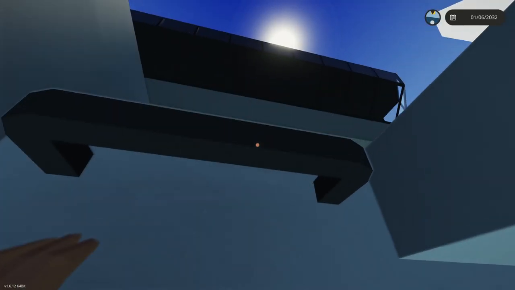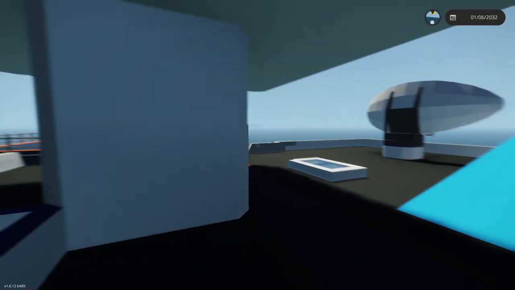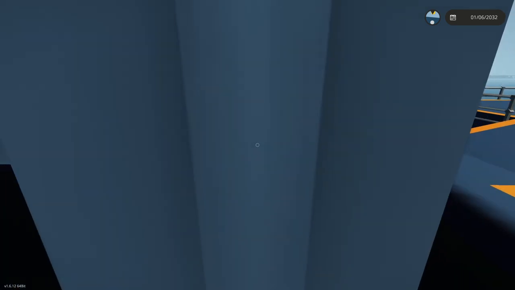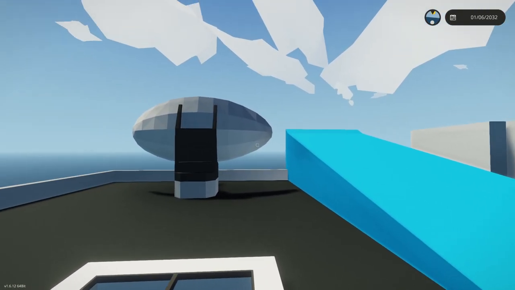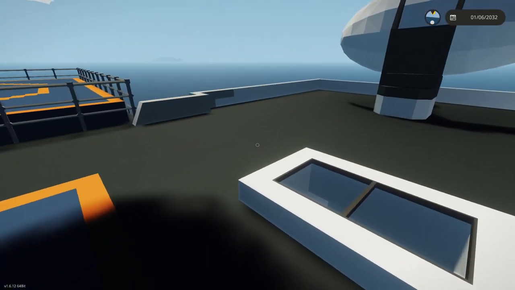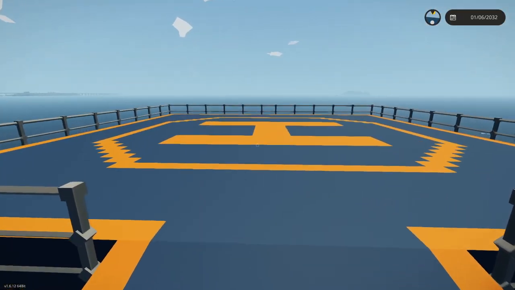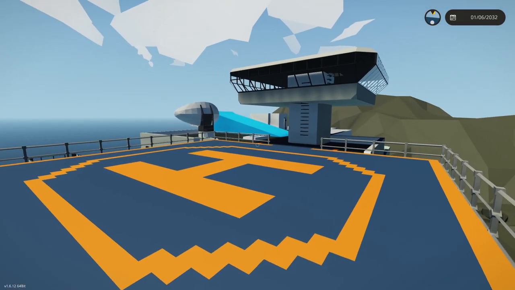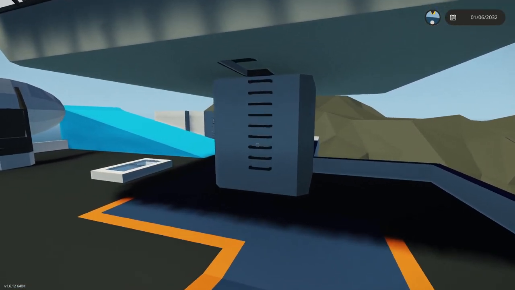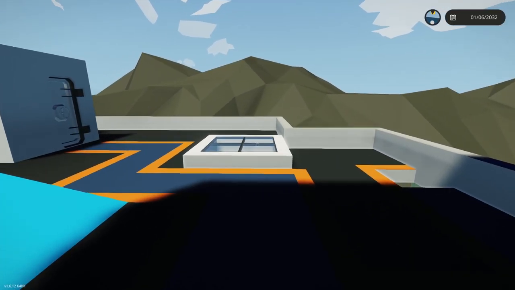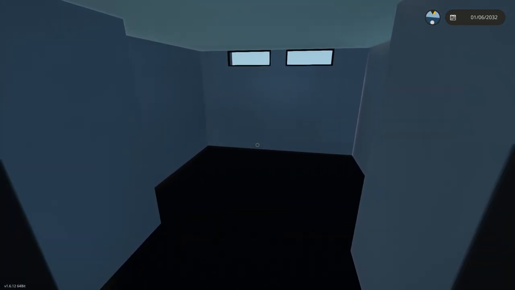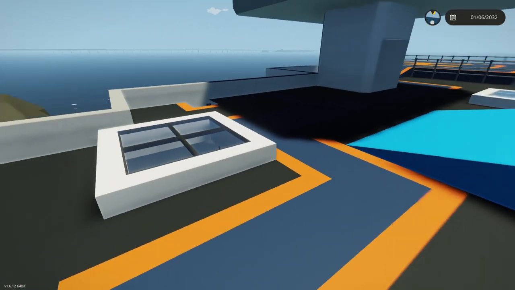And then here we get to the main roof level where the elevator would actually drop us off. So when this elevator is working, you come to the roof level, have our massive satellite dish, and you follow the path here to the helipad. So the base will likely come with its own helicopter as well that spawns up here. Then you could make your way on the pathway to this. Still undecided what this is going to be, some kind of utility room, maybe a spare generator or something along those lines.